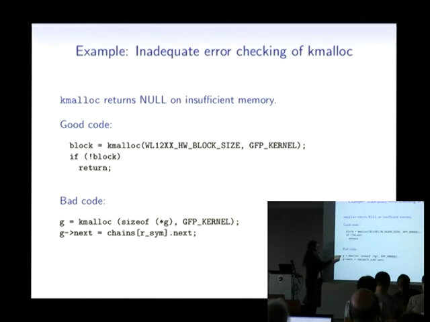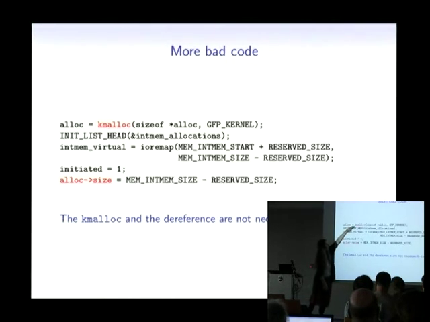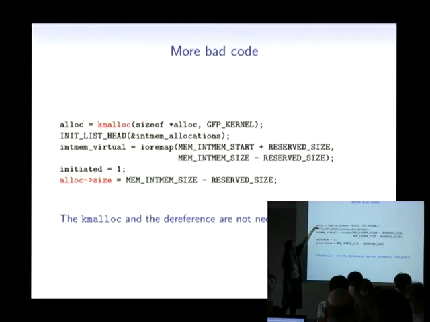Okay, so this particular case would be easy to find with respect to what we've done so far. We can say expression equals kmalloc, and then the different arguments. Then expression arrow field, some identifier, and then equals whatever, something like that, and that would be a problem because you have the kmalloc and the dereference right afterwards. But we saw the example before. The kmalloc is here, and the dereference is 5 lines later. So in general, the problem can't be solved just by looking at the next line. You need to see the connection between things.